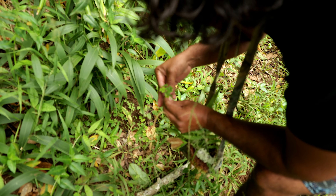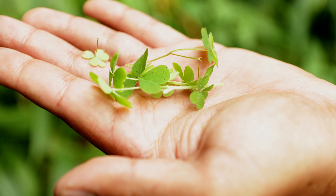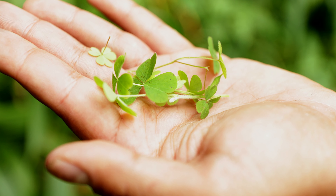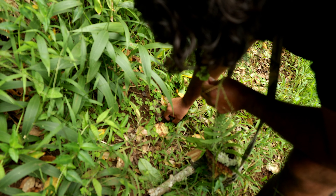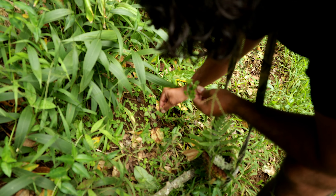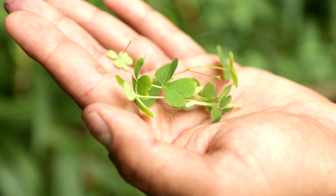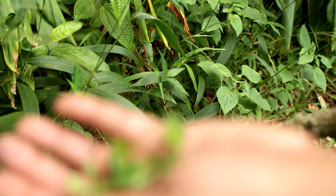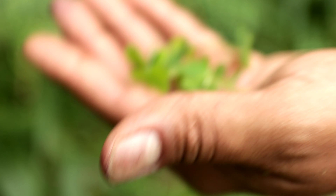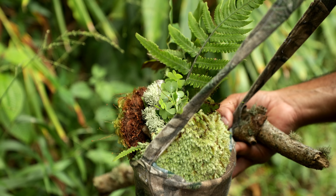So I'm grabbing some wood sorrel, just as a little garnish. Wood sorrel, it's really good and lemony, got a really good flavor. I want the really micro ones, but I don't want to kill them - they're so delicate. While collecting these tiny ones, I got to be super careful to not crush them just with my finger pressure. Common ground clover, also known as wood sorrel, and this one grows here in Hawaii. It's not invasive, but it's not naturally occurring either. Invasive technically means that whatever the plant is, is out-competing the local indigenous plants for resources and space, out-competing them and killing them in the process - that's what necessarily makes a plant invasive.